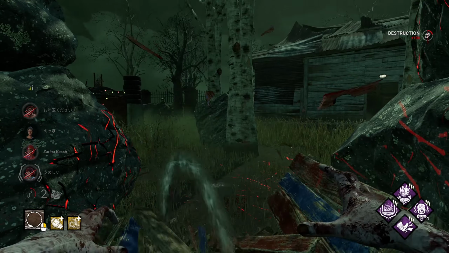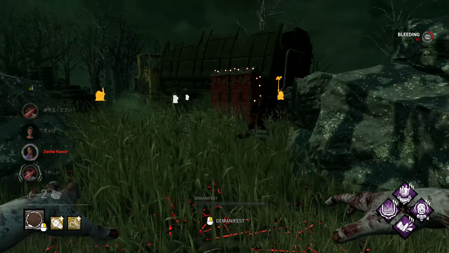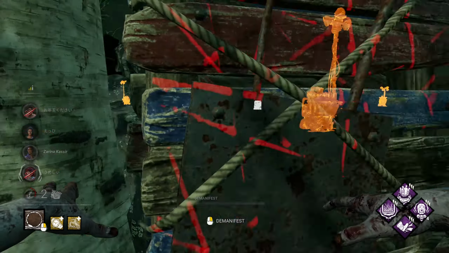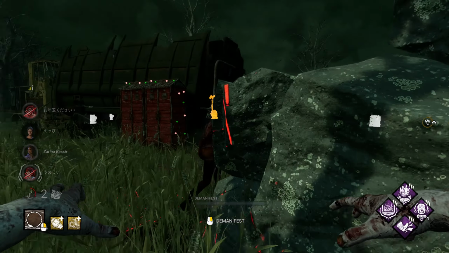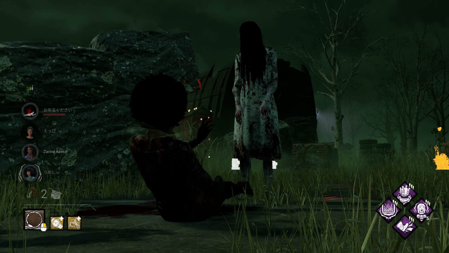You break it, brutal. I think I got her there. Almost. You did have it as well, though. I think I got her. Yep, we got her. Quick Mori. They can't flashlight save.